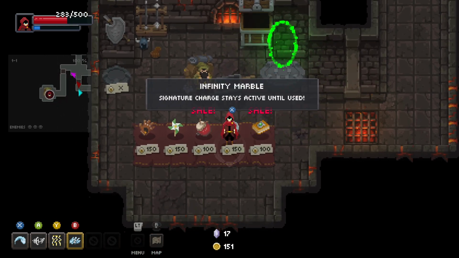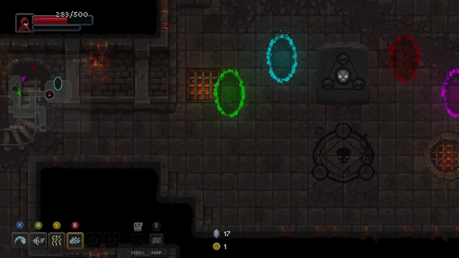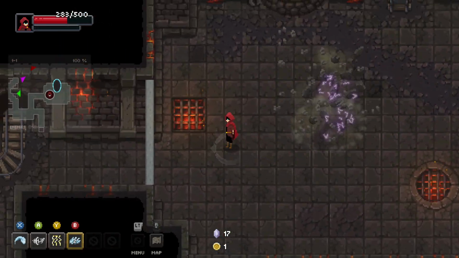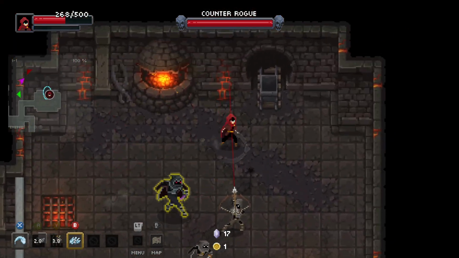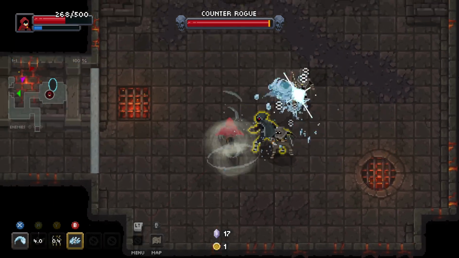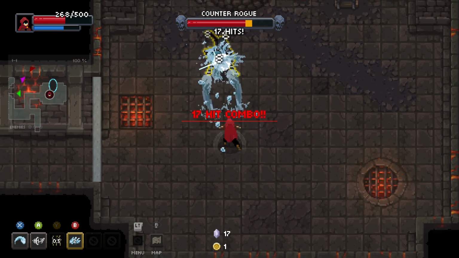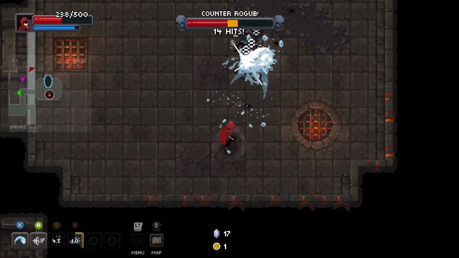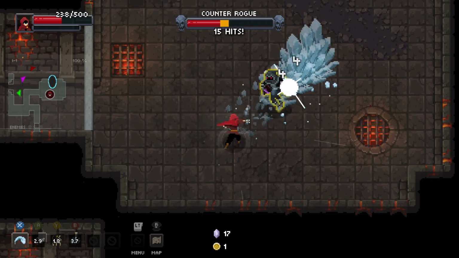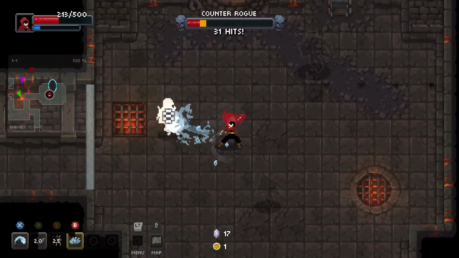Let's see if we can get a good item. Like, Signature Charge stays active until used. Oh! That's actually pretty good. Increases air damage. Basically, I kind of have an extra combo. No, I actually want this one. That looks interesting. Oh my god. Oh my god, how... There's so many people... Does it stay active even if I do this? Yes. Ouchie. More enemies, okay.